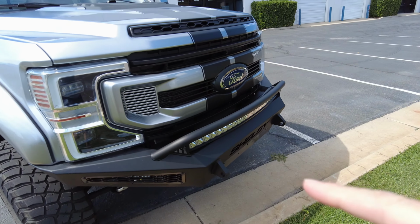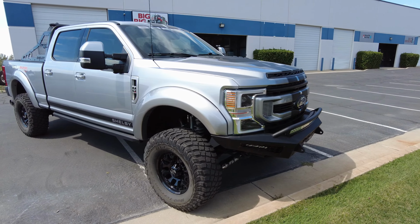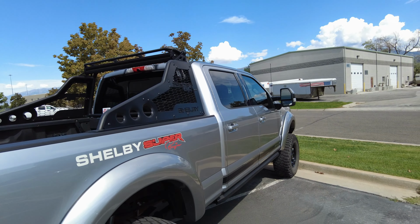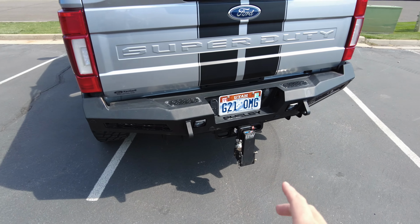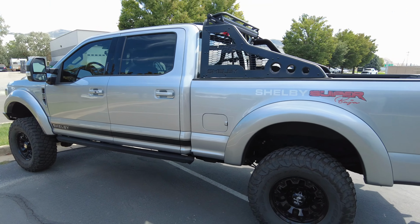The light bars on the truck are awesome. I mean, I live up on the mountains, and at night there's no traffic or anything like that. I can kick these lights on. I've got lights up here that lift up on top of this roll bar, and they are amazing. It lights up the entire mountainside, so you can literally see whatever you need to see. Also, there's lights in the back bumper, so at night if I'm backing up to my trailer or anything like that, I've got lights back there. I've got lights in the front bumper. So overall, the light package on this truck is super cool.